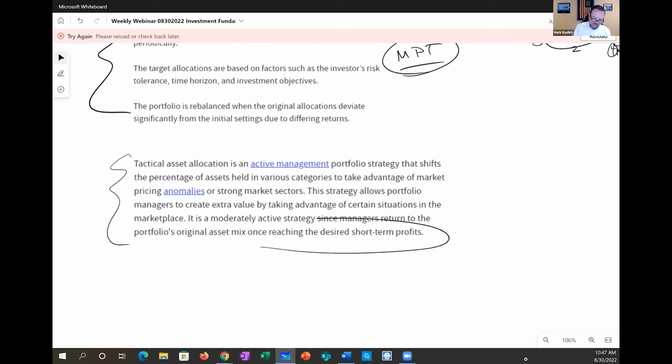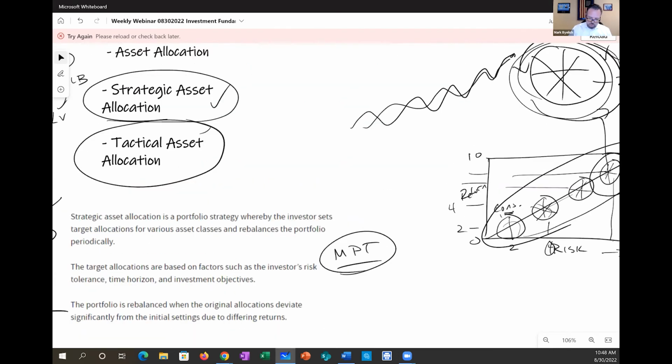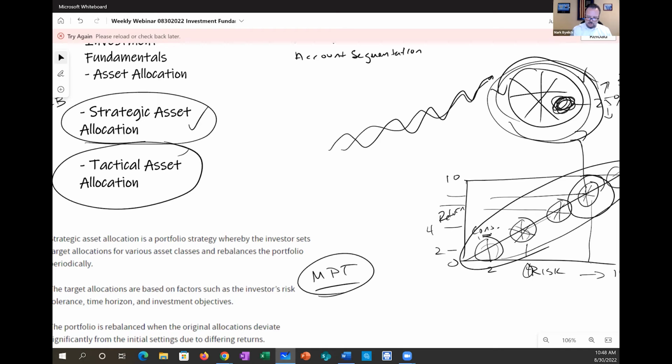I don't know if I agree with that part of it. I mean, I guess fundamentally that might be the correct definition. I do find that active managers tend to get very active and stay that way. So I tend to lean more on strategic asset management instead of tactical asset management. But it doesn't mean I won't choose a manager for one of these sections of your pie pieces that has a tactical tilt.